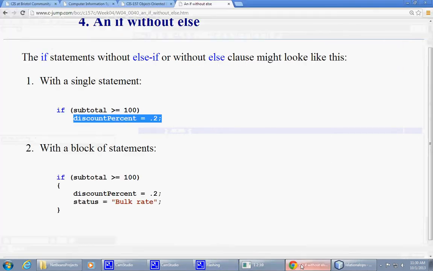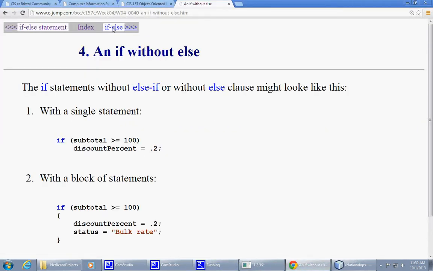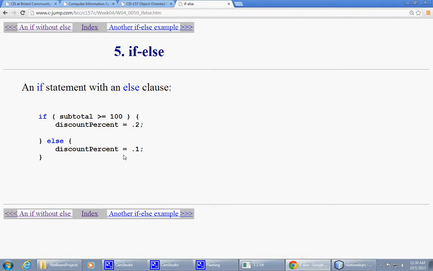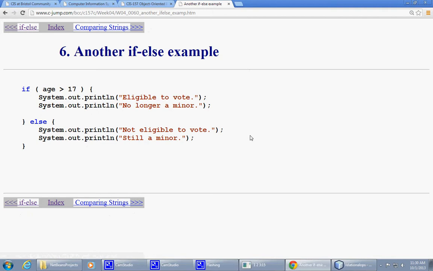Okay, what else? If else, we already discussed. Then else provides an alternative. It's called else clause, and it provides an alternative to evaluating this condition. Of course, we can have multiple statements under each block statement that belongs to both if and else. So more than one statement, naturally.